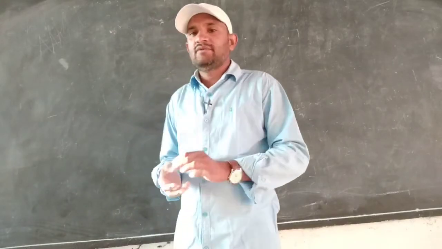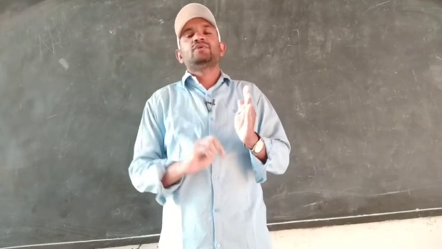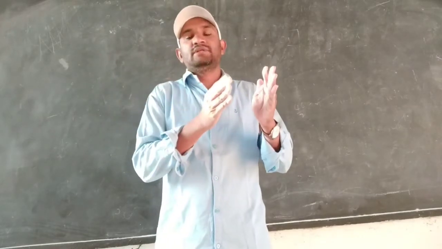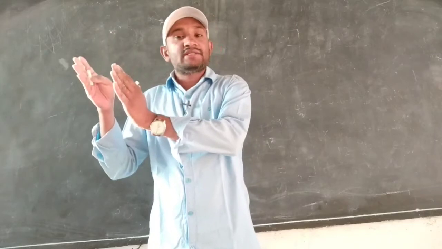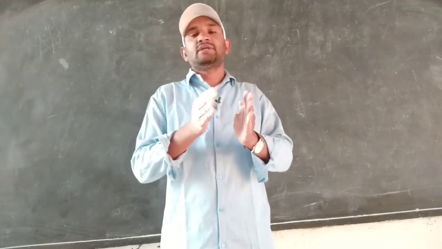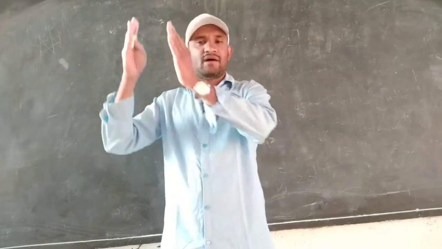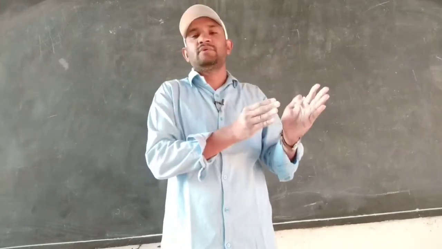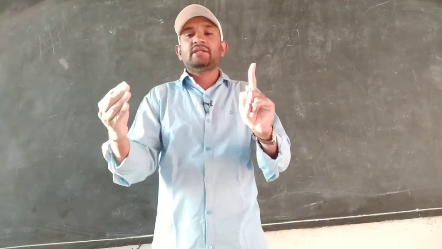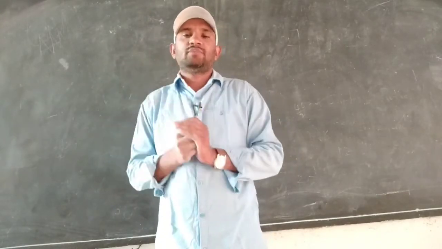Uniform motion, simply we have to remember: equal distance, equal time interval. That is uniform motion. Non-uniform motion: first, equal distance, unequal time interval. Second, unequal distance, equal time interval. Third, unequal distance, unequal time interval. This is non-uniform motion. Uniform motion means always equal distance in equal time interval. That only is uniform motion. Everything else is non-uniform motion. We have to keep that in mind.